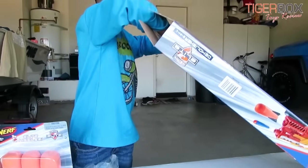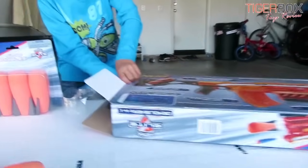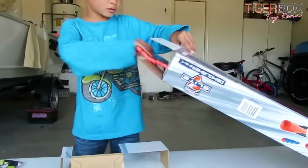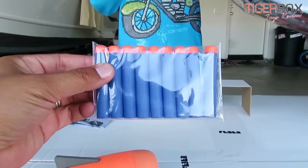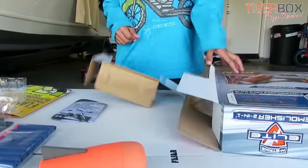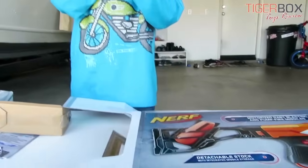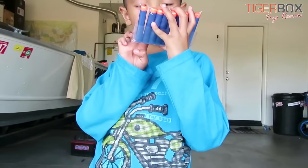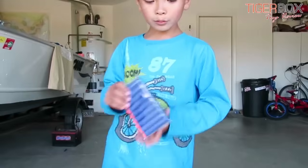Need help? Yeah. Pull it out. One dot is gone. Whoops. There we go. All right. How many you got there? Let's see. You got 1, 2, 3, 4, 5, 6, 7, 8, 9, 10. All right. 10 dots. Wait, I'm gonna count. 1, 2, 3, 4, 5, 6, 7, 8, 9. We're missing one more.